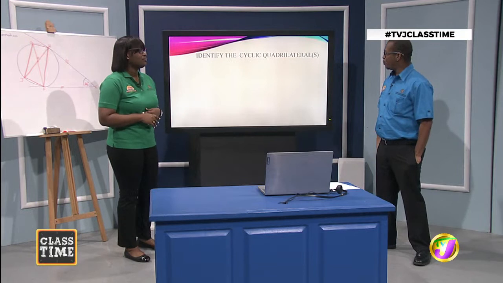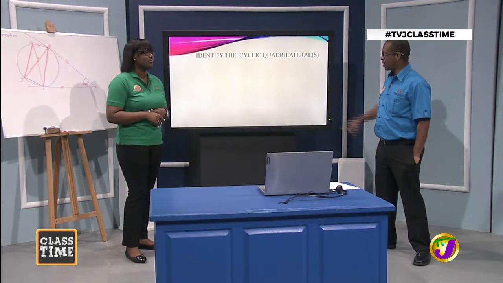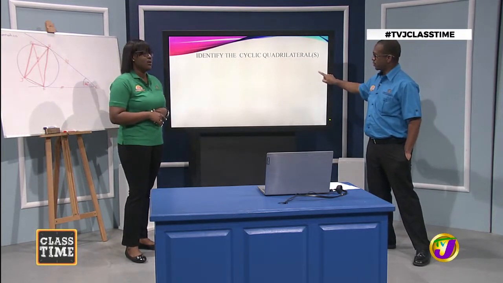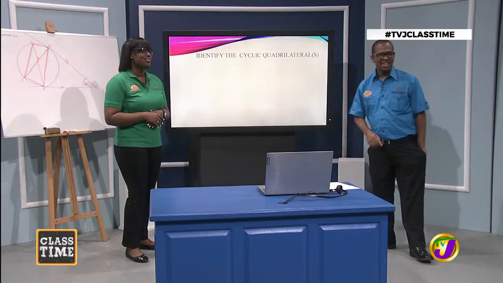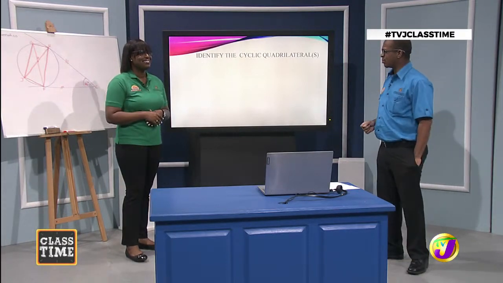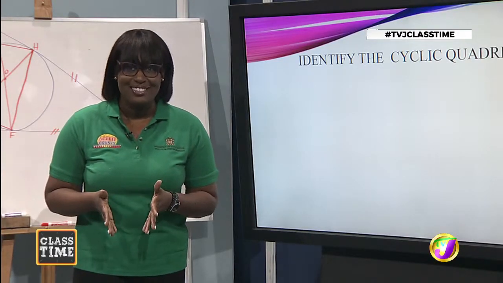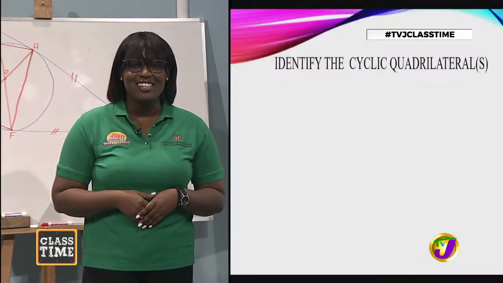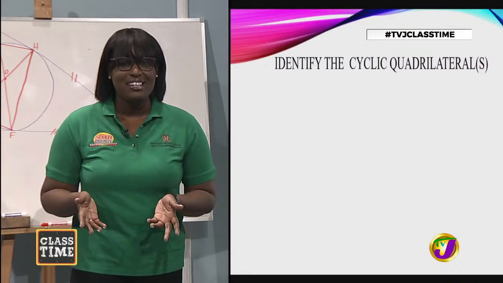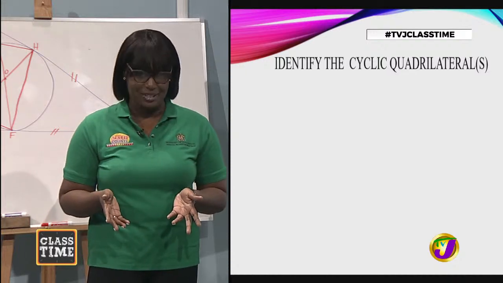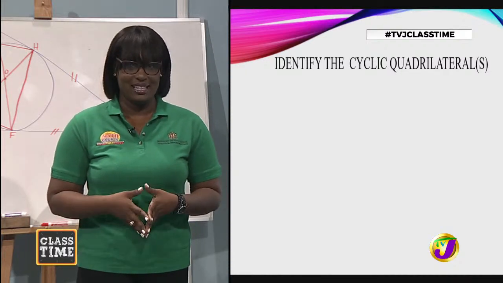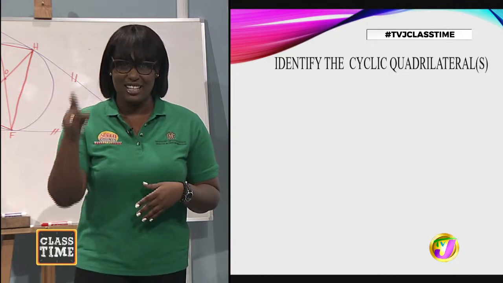Okay, let us move into another concept related to circle theorem. Wow, big word. Cyclic quadrilateral. So when you hear the words cyclic quadrilateral, what comes to mind, Brittany? All right. Well, guys, let's start off with what I know. I know what a quadrilateral is. A quadrilateral is a four-sided figure. Now, cyclic, on the other hand, let me go a little deeper. Well, it kind of sounds like a circle.